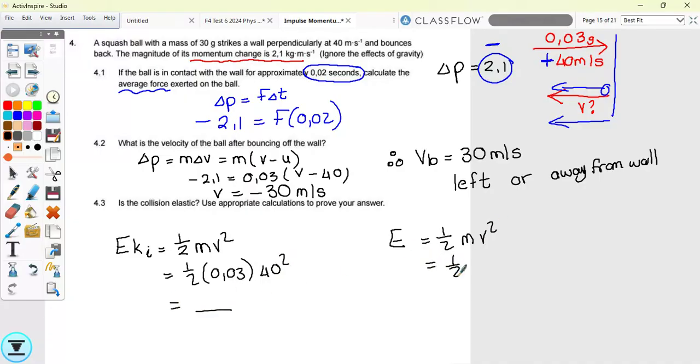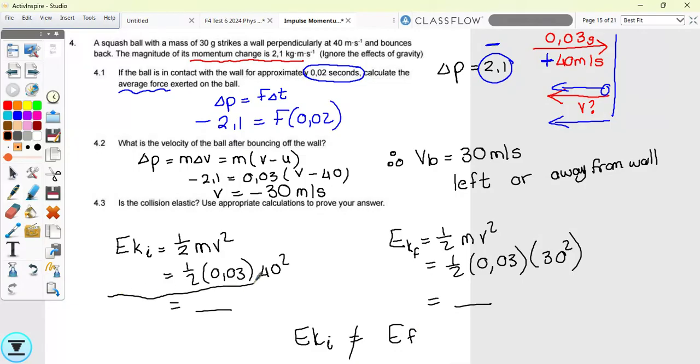And because the mass is constant, there's only one object involved. If the speed changes, it means it cannot ever be elastic. Yeah, that was 40, and then this ends up being 30 squared. So it can never be elastic as soon as the velocities are not the same, but be careful. If there are two objects involved, then you can't do that. So once you get the answers, you're just going to say EK initial in this case is definitely not going to be equal to EK final. You can even leave the calculation there because they didn't ask you for the kinetic energies.